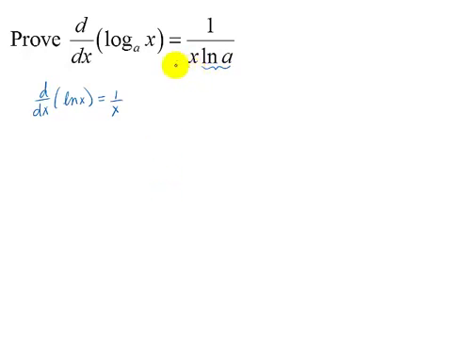Okay, so the first step in this problem, just like for the last proof, is to rewrite this as an equation. So we'll let y equal this. If you do that, you've got y equals the log of x base a. And now you can rewrite it in exponential form. So a to the y equals x.